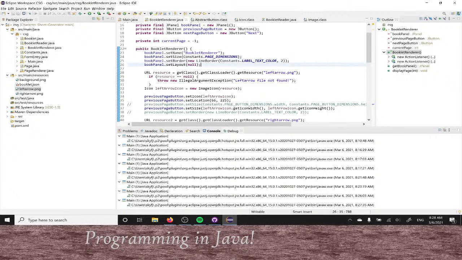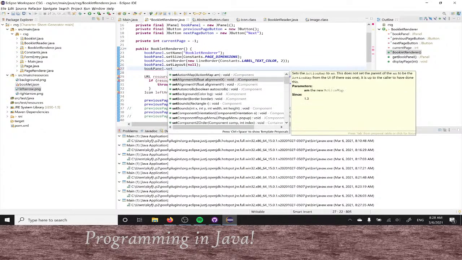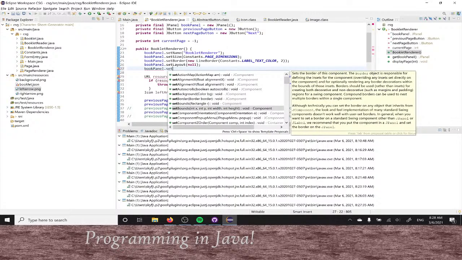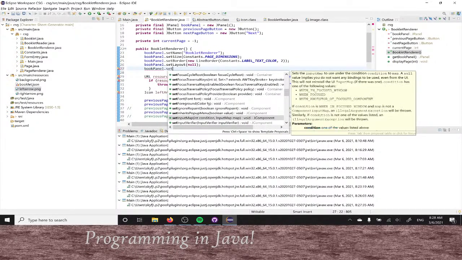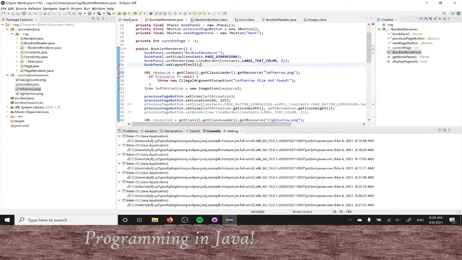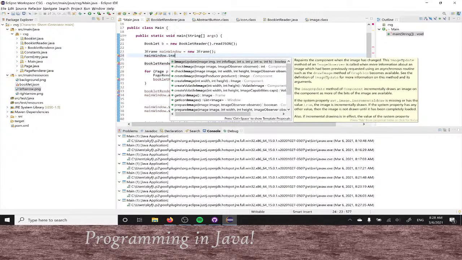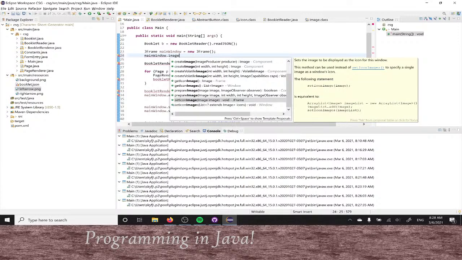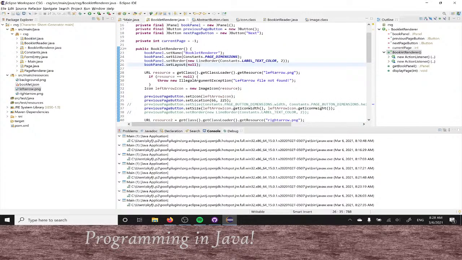All right, now the other one is to get the actual book panel. Have a background, and again, I don't think this will be too difficult either. We need an icon. No, it's going to be slightly different. Background border bounds, component. Let's see. I think there was a simple background for the frame, but maybe not for panels. Let me go back and look here. Main window, image, icon image, prepare icon, set icon. Image displayed as the icon for this window. I wonder if that is the same, or if that's going to be like the icon up here in the top left corner.